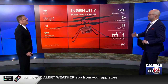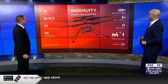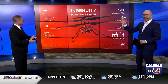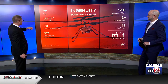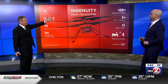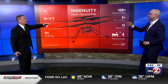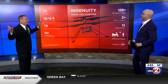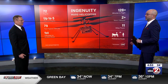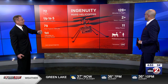It was designed for hopefully five flights and 30 days. It completed 72 flights, with a highest altitude of 79 feet. Do you remember what the first one was? It was very brief — just 'does it work? We'll go up, we'll go down.' Because the atmosphere was super thin — only one one-hundredth the density of Earth's atmosphere — they didn't know it was going to work. It flew a total of 11 miles.